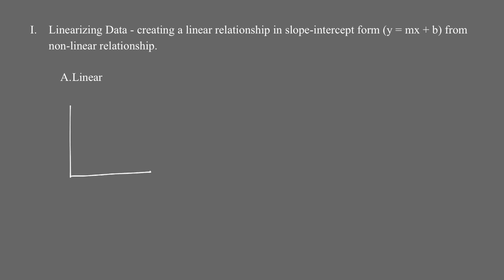So a classic example of what we might do is in a linear relationship. Let's say we have a lab, and we're doing a lab on Newton's second law, and so we've measured force and acceleration. And what we've done is we've gotten a graph that creates something that looks like this. And so from that, we've gotten the equation y equals mx plus b, right? And we've plugged that into an equation, and we've found that mass equals 12.